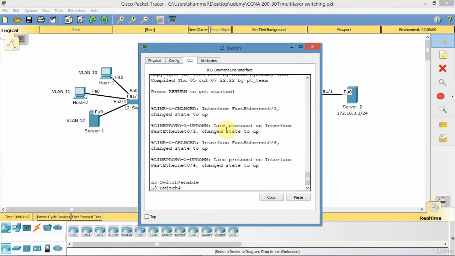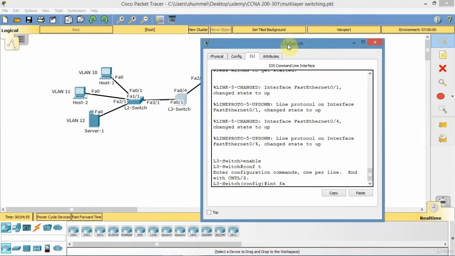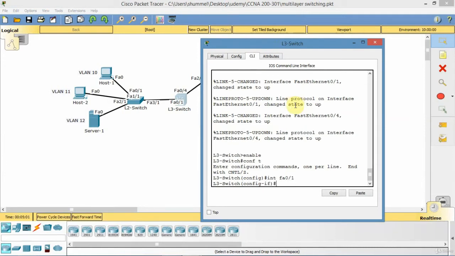So I'm going to go to enable, configure terminal. I'm going to start with interface FA 0/1. I can just type FA instead of FastEthernet. It's the same thing. At this point, it's going to be the same commands.